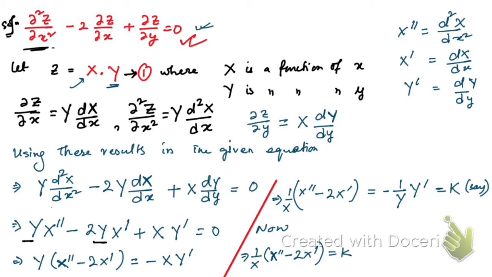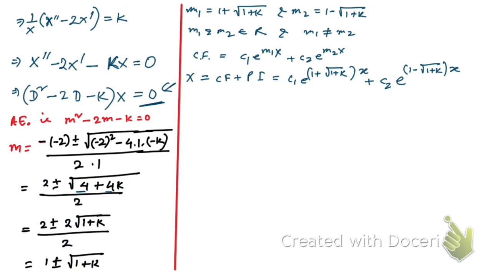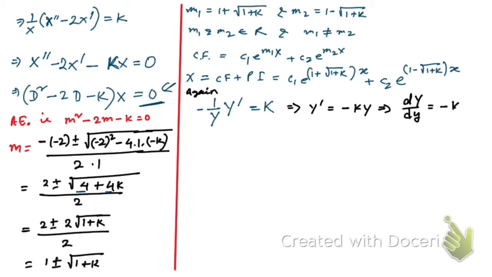Now let us take this part. So now let me copy these things. Just wait. And let me go to the new slide here. So here you see, this is what we had. Again, now it gives capital Y dash minus ky, and this equation becomes capital Y dash plus ky. Just let me keep it this way only, right? So this can be written as, capital Y dash means d capital Y by d small y, minus k capital Y.